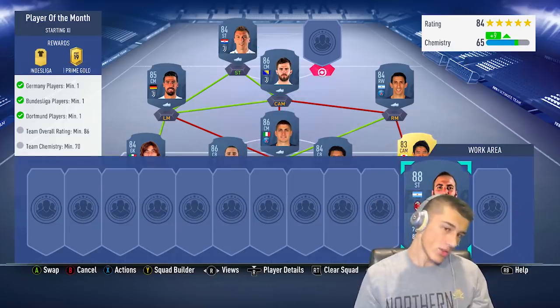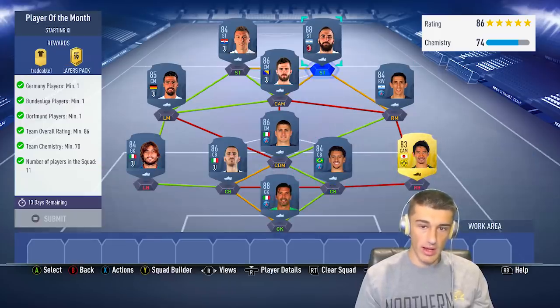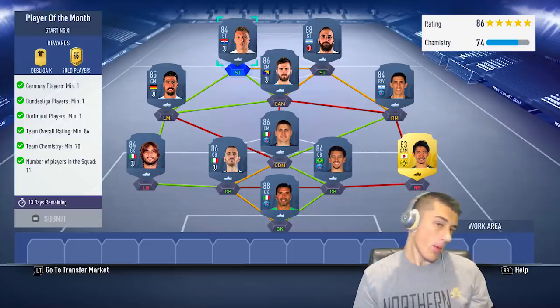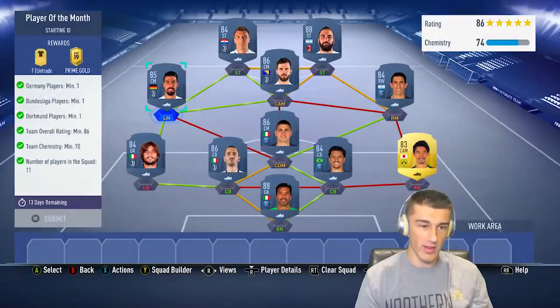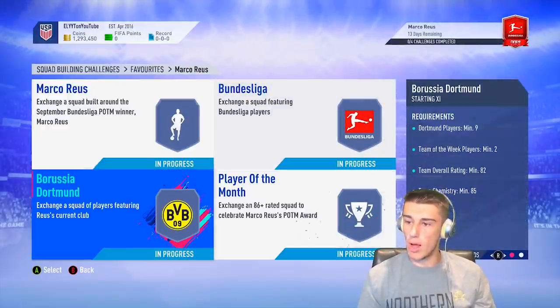To finish off the squad, we do need to go with an 88 rated card, and we go with Gonzalo Higuain from Milan. He gets the link there with Di Maria, and then you also get the weak links with players from Calcio. And as you see, we get more than 70 chem. We get exactly 86 rating. We have one German player, which is Sami Khedira from Juventus, and then we've got the chemistry and rating requirement as well. So that is how to complete the Marco Reus squad building challenge for player of the month.